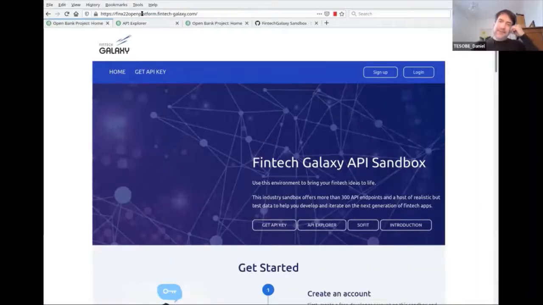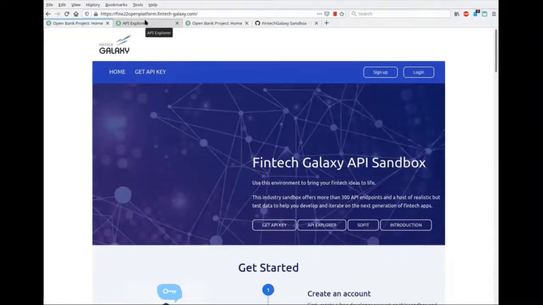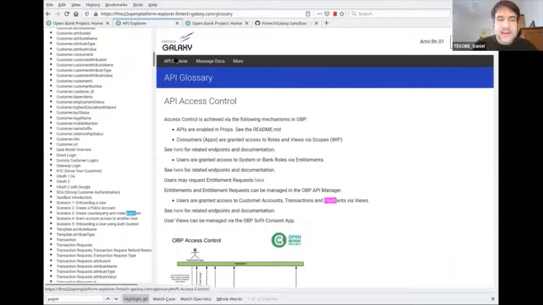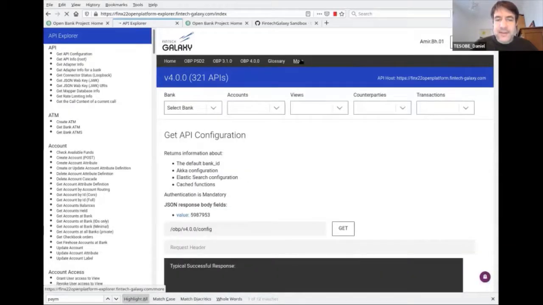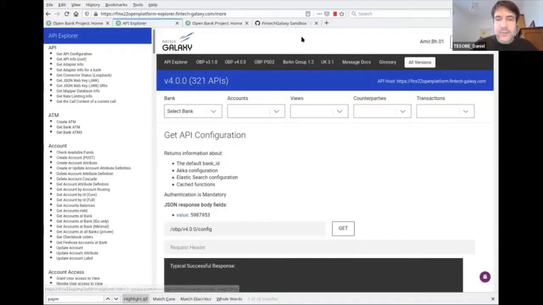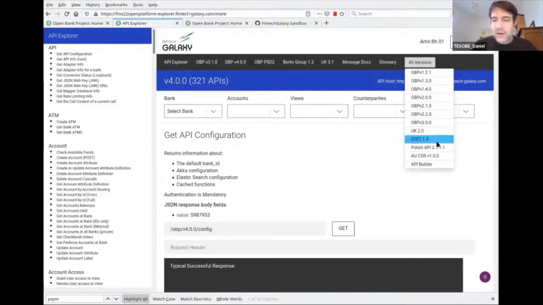I think I already very briefly responded to you. The Polish API endpoints that we have on the sandbox, well, Open Bank Project supports all different kinds of standards. We have the OBP standard, and we have the most popular open banking standards, Berlin Group, UK Open Banking, and so on, and also the Polish API, as you pointed out correctly.